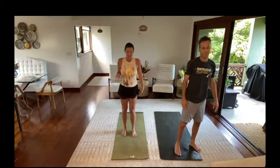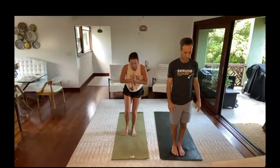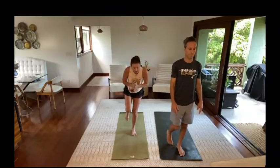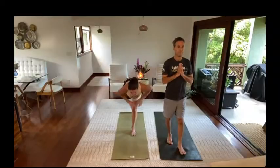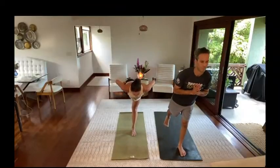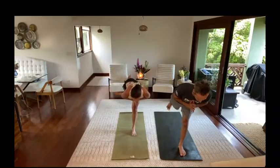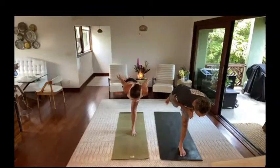We're going to come to the other side. So bending both knees, we're going to bend our right knee and let the weight of the body find balance in the right foot. We're going to send that left leg back behind us. Our hips and shoulders are square. Our hands are in prayer position at the heart. This may be our pose. We also may take our arms back behind us. That feels good.